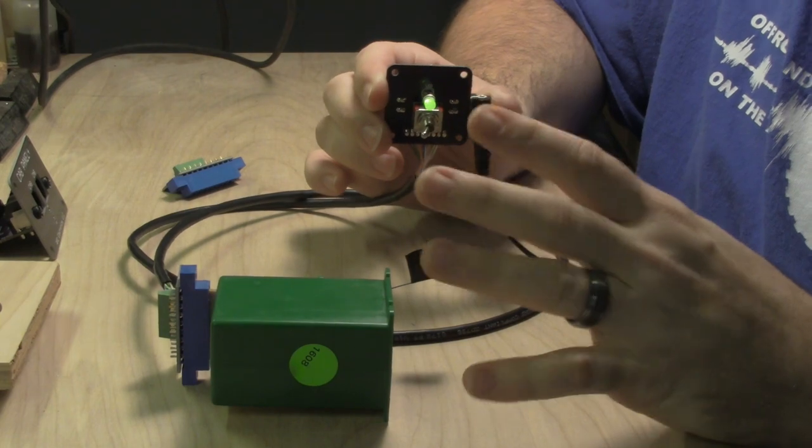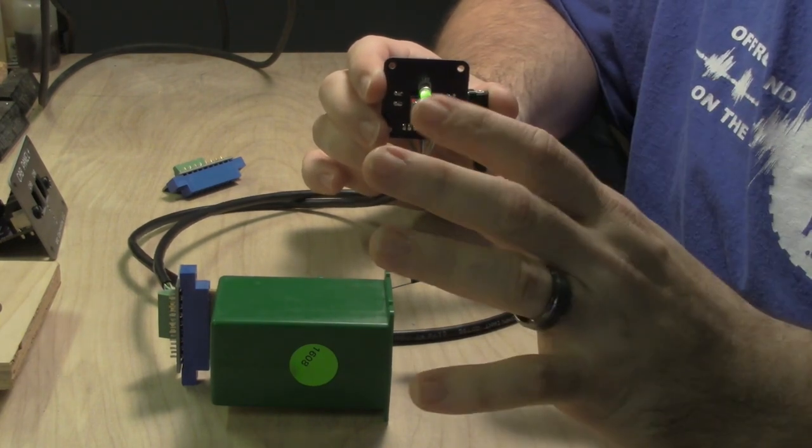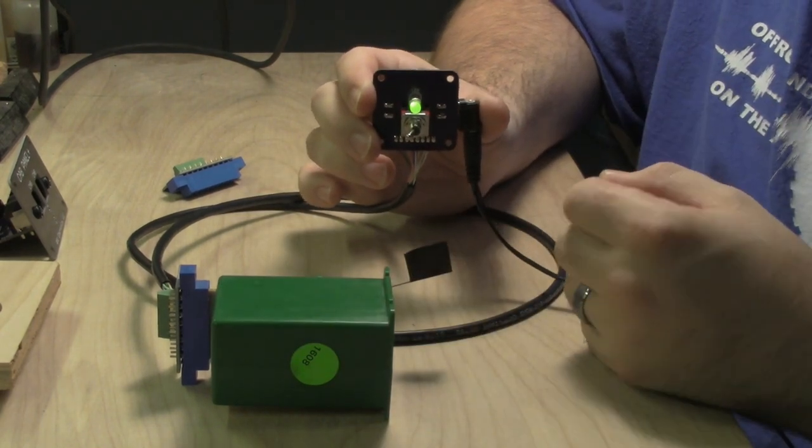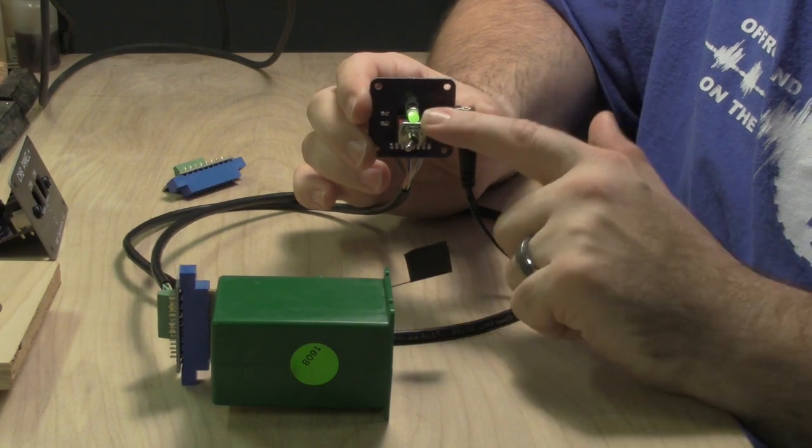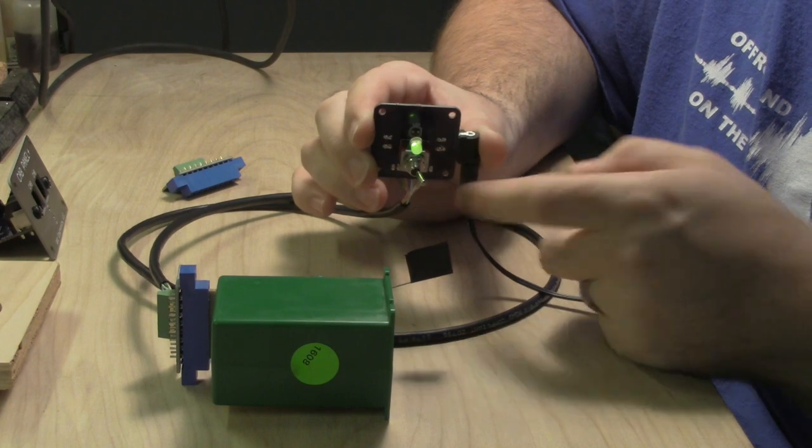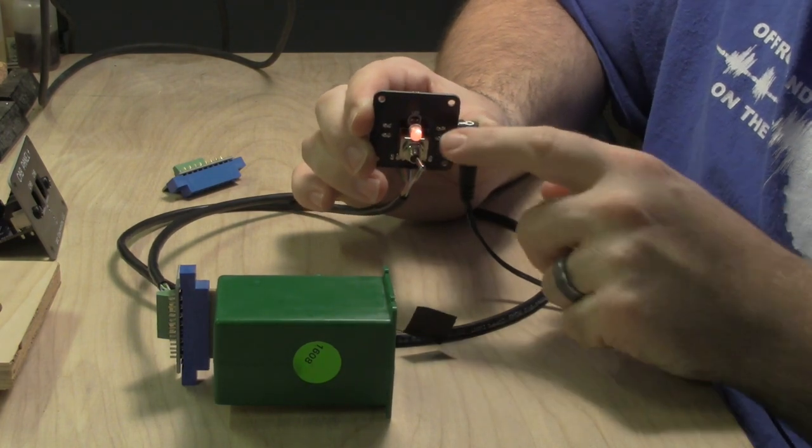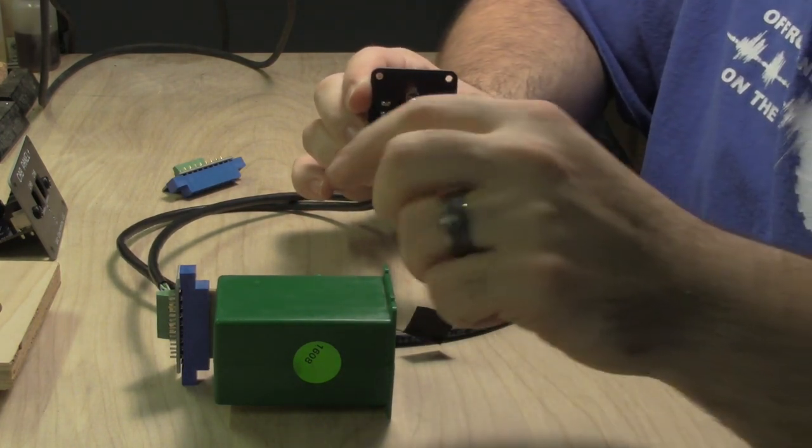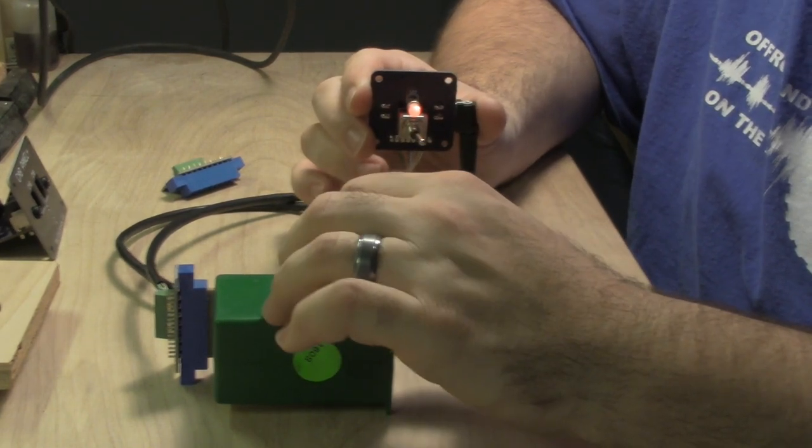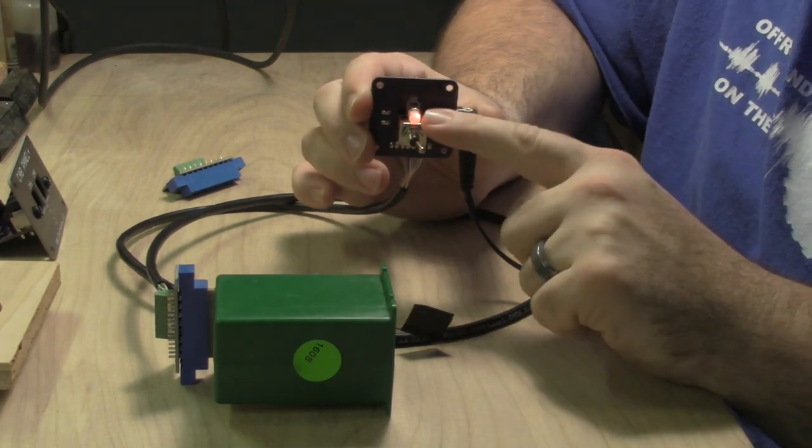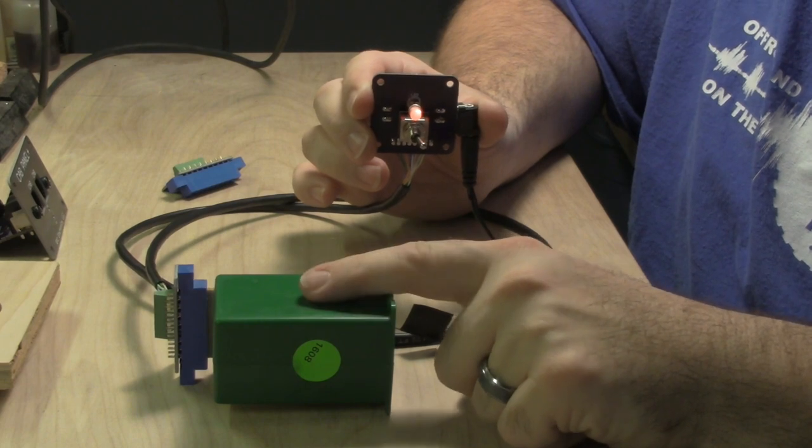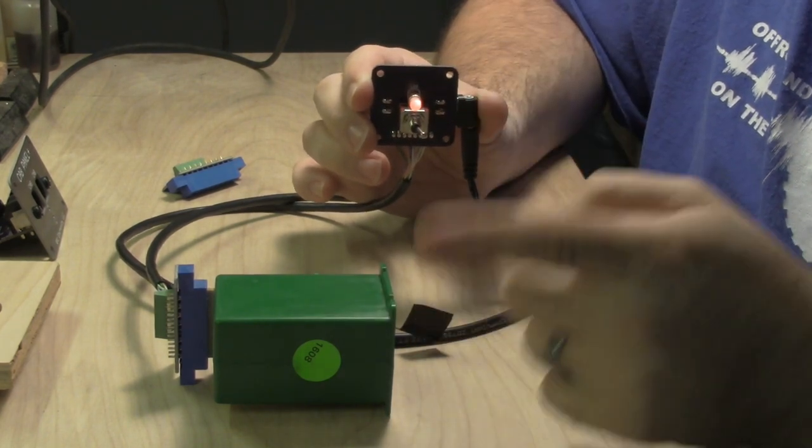You saw the LED go green as well as the switch machine is actuated correctly. And I can flip it back and back and forth all day long. The point here is they give the DC guys a really easy way to interface their Tortoise switch machines to a switch panel of some sort using these modules. It gives you instant feedback. Now, the reason that there's a delay, I want you to watch, you'll see the delay. There's a slight delay between the switch and color.